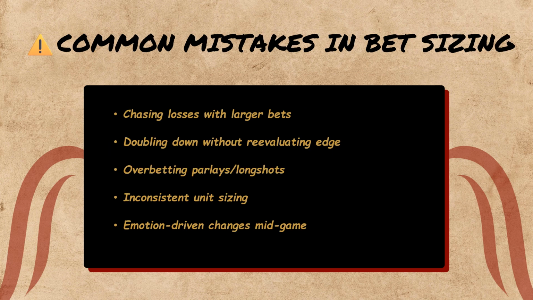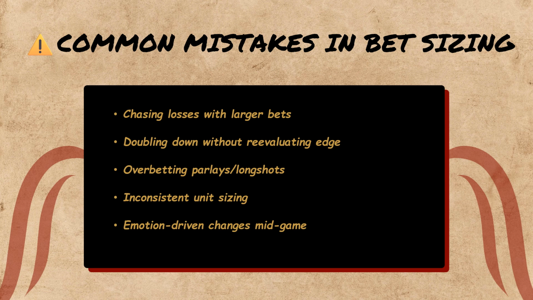All right, let's talk about mistakes. The stuff that quietly drains bankrolls faster than a losing streak ever could, right? And number one is going to be obvious, chasing losses. We've all felt that one, right? One bad day and your brain whispers, just bet a little more and win it back, brother. That's a trap. Betting bigger to recover is gambling with emotion, not edge. You're not winning it back. You're digging a deeper hole. You have to remember that.